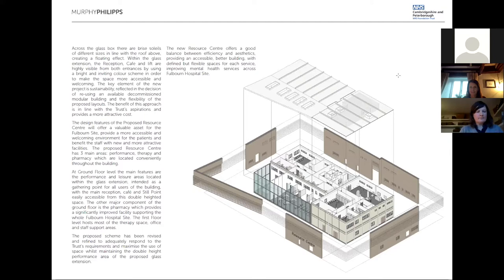Never mind. In the middle of this drawing, you can see the light grey building, two storeys, is the original modular building that we have repurposed. So we've tried to keep as much of the inside as it is. So things like the stairs, the loos, the lifts, the majority of the partitions we've retained as they are.